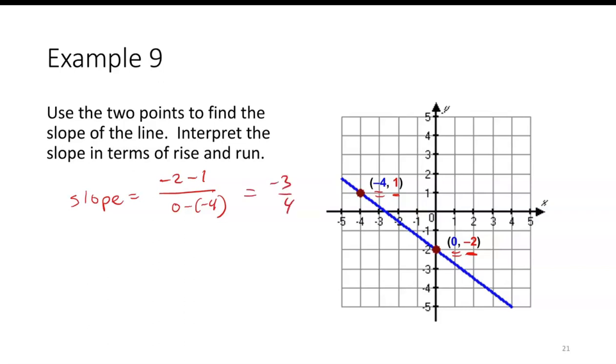So as far as the interpretation, what this is telling you is that the -3 means go down 3. So the rise part means down 3. And then the 4 is the denominator that tells you right 4. So if I take a point, say I take that left point there, I go down 1, 2, 3 places, and then to the right 1, 2, 3, 4 places, I'm at the second point. So you can treat this rise over run as basically directions to the next point.